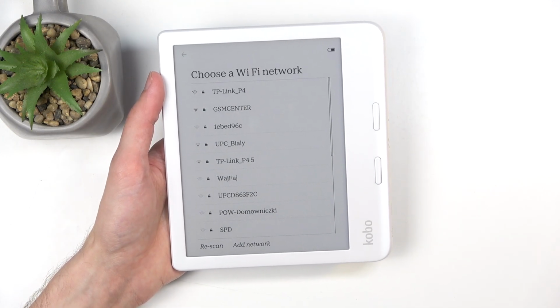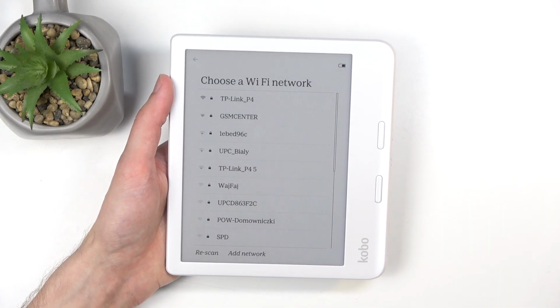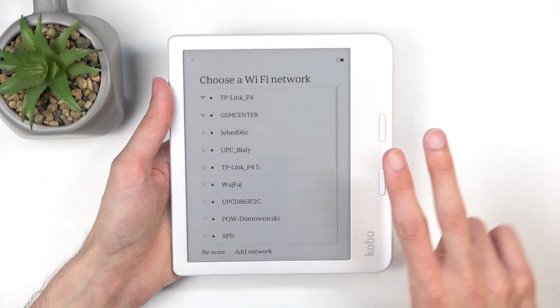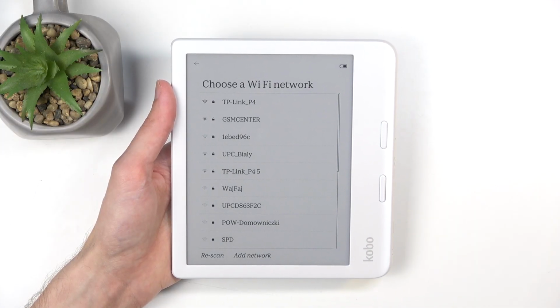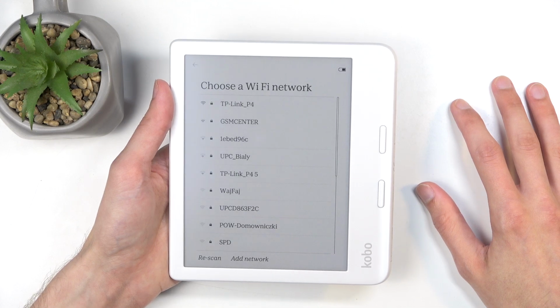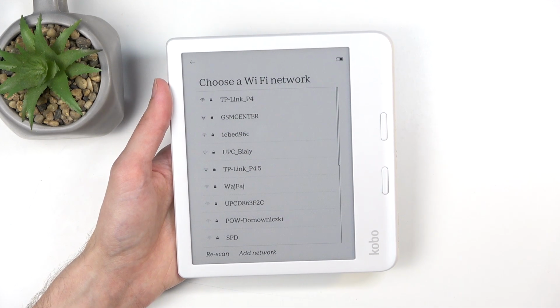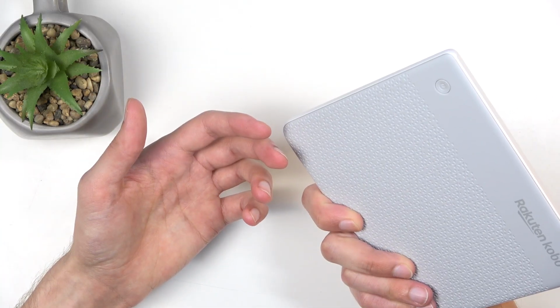Now I want to point out, any kind of e-ink display with color will use basically double the battery, at least from what I've seen with different devices, as it has this weird way that there are two displays. One is responsible for the e-ink black and white, and the other is responsible for the color. So while using e-ink displays with color, you're cutting down your battery life. This one apparently still gets 40 days, which seems pretty good, but this is only a 7-inch display, so it's also not that great in terms of size. So yeah.